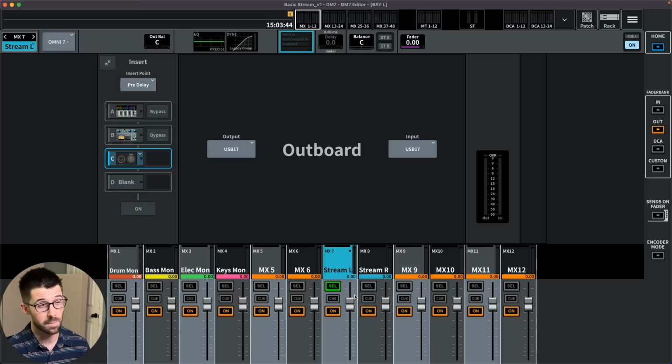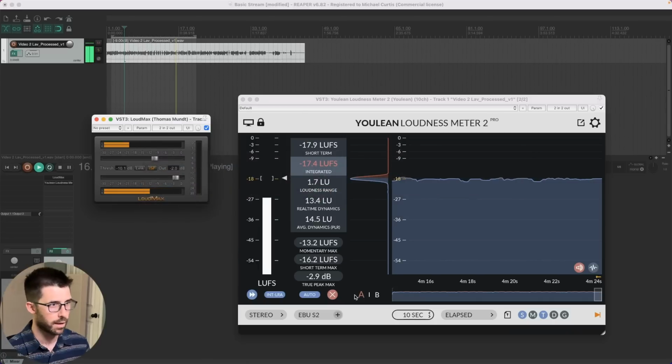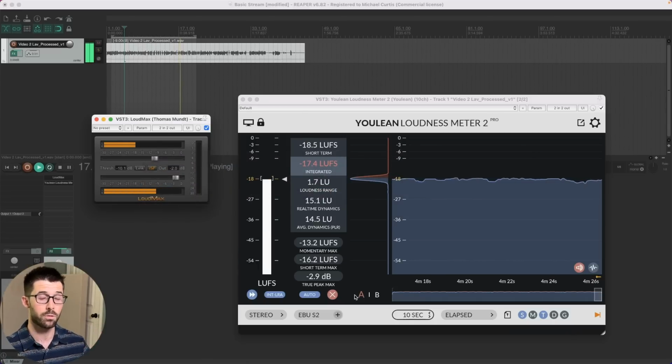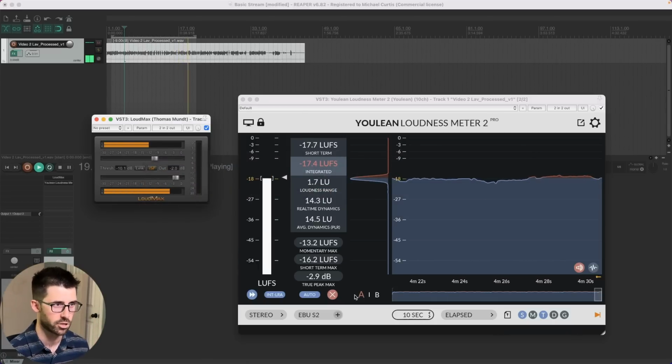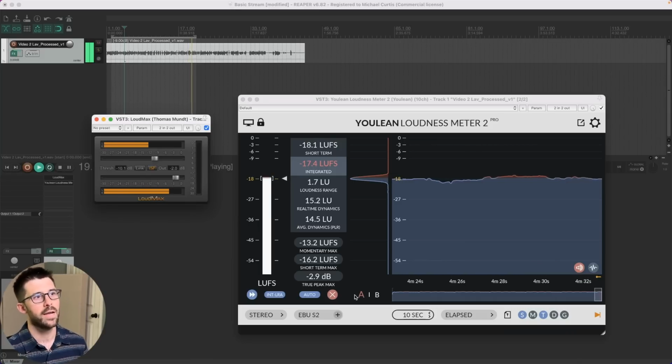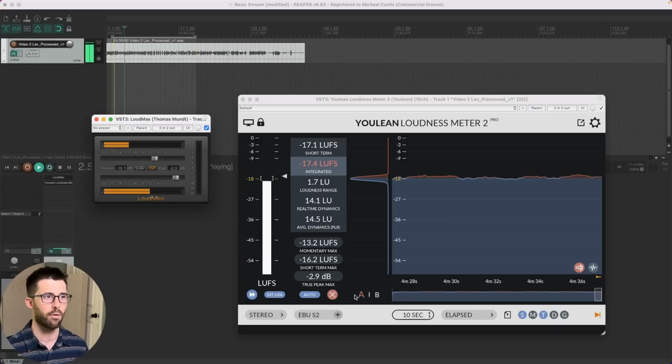And then after that, it's just a matter of watching your meters, making sure you stay within those tolerances. I usually like a plus or minus 2 dB tolerance around negative 18 for dialogue-centric shows. I like to park it there. Again, some things need to feel a little bit louder, and that's okay, but just in general, the integrated should stick around that mark right there.